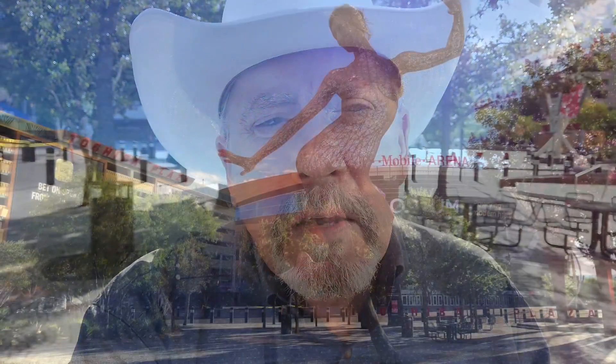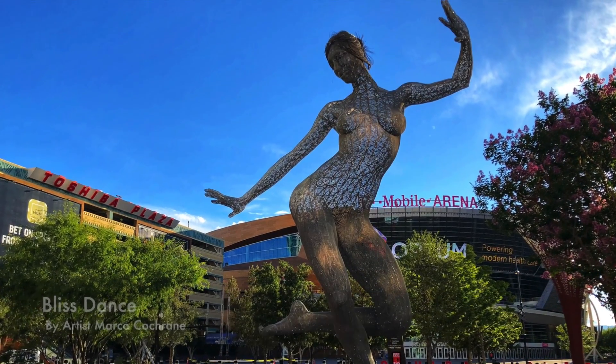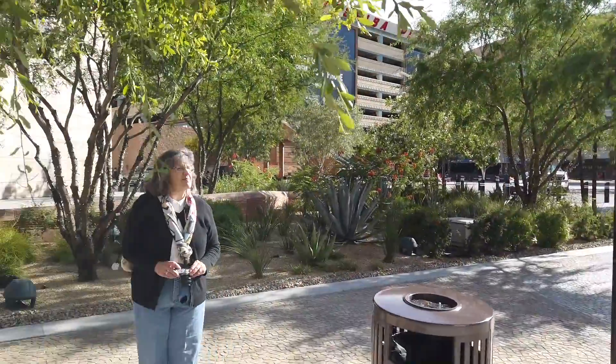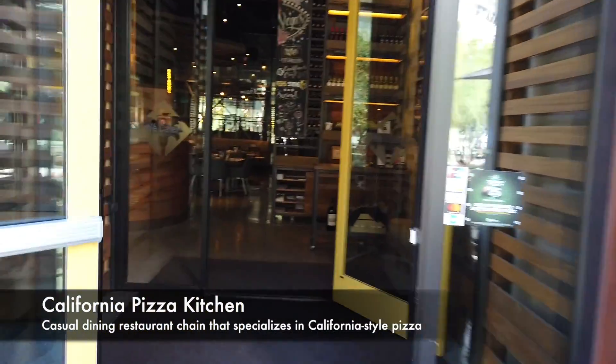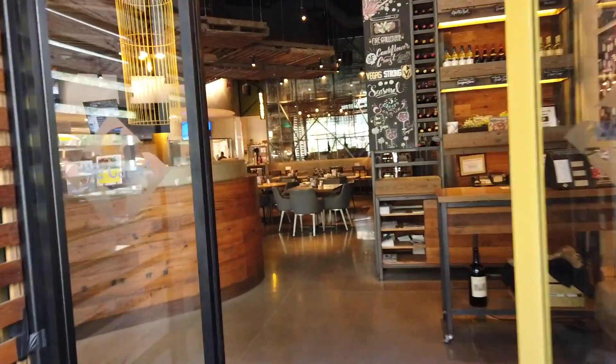We're actually not done right now — we're actually going back to the strip tonight. Guess what? I signed off this afternoon and we decided to come back down to the strip. Paula's with me this time because there's a party in the park and we're going to do it. They do it every Tuesday and Wednesday here and we've never gone. So we are down here. We're going to see what's happening — they have a band playing, there's all kinds of food. Here's Paula. I think we're going to get something to eat. I think we're going to go to the California Pizza Kitchen — we like this place.